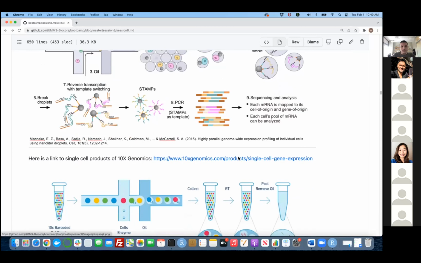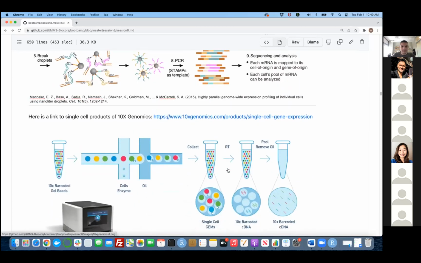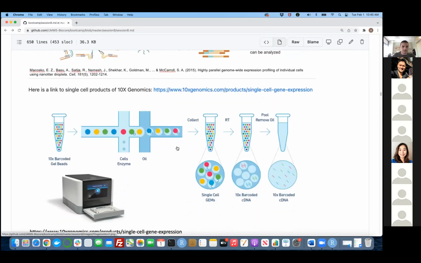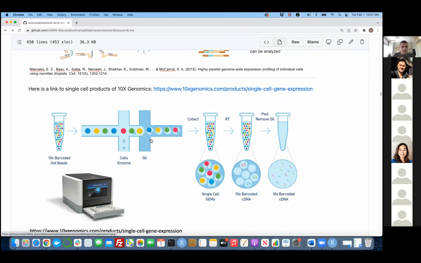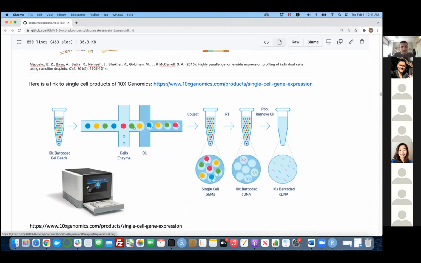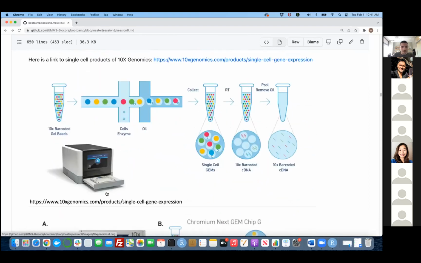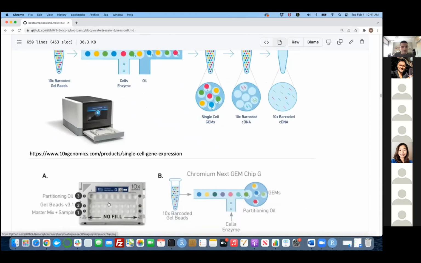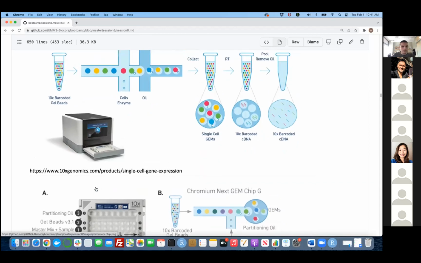So 10x Genomics was the company that made these processes more efficient. Their microfluidic technology is really similar to Drop-seq. We are doing the same thing, but there is this machine where you are feeding in the cells, the reagents, and the oil from different parts of the microfluidic channels. And you just put it in, push the button, and the cells are tagged and suspended.